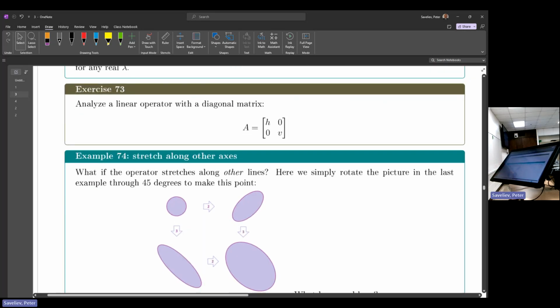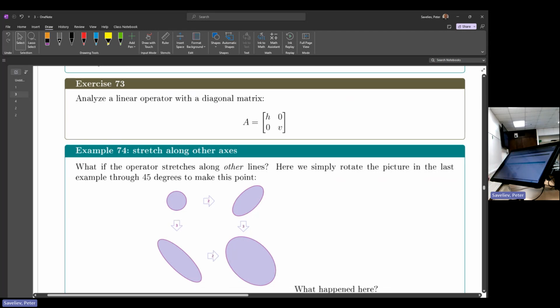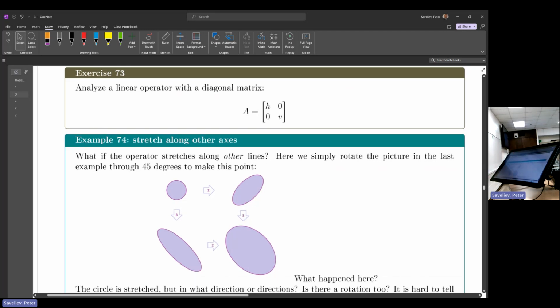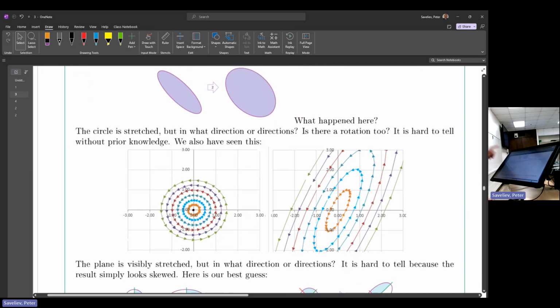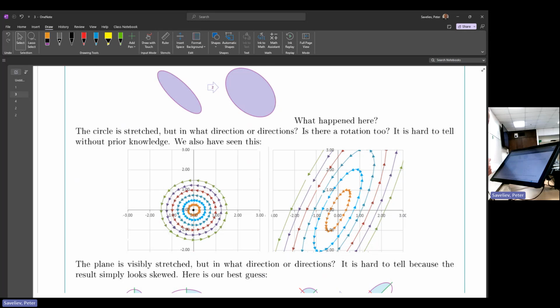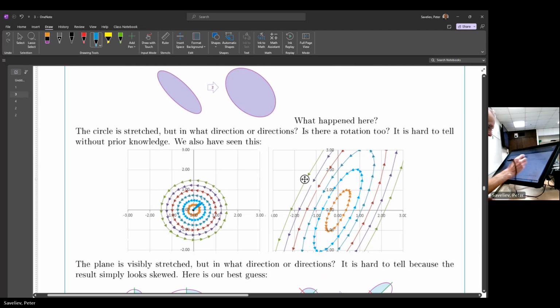If we start stretching along other axes, that's even more hidden. Where is it a stretch? You can't be sure what's happening here, because if you don't know ahead of time that it's a stretch along other axes, you might think about rotations more than anything. But it is actually two consecutive stretches like this. You could try to see where. Once again, if I go diagonal like this, then this is where it is. So 1, 1 over here becomes 1, 2. That's right.